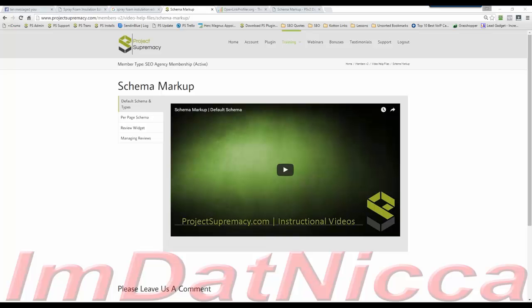Thomas, I'm installing Project Supremacy on an old site that has a good ranking, but I want to add new stuff and more pages. Project Supremacy is asking me to import settings from all-in-one. Will I lose my rankings from my currently ranking pages if I do this? Thomas, if you import from all-in-one, do not delete all-in-one, and if anything goes wrong, you can reactivate all-in-one and all your titles and descriptions will stay in place. So just, if you really want to be safe, take a backup of your entire WordPress blog, and if it tanks, restore the backup.